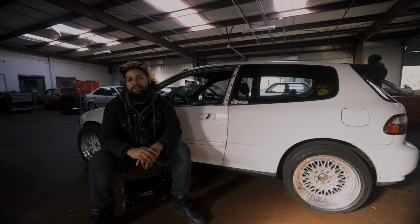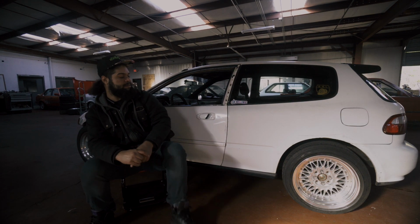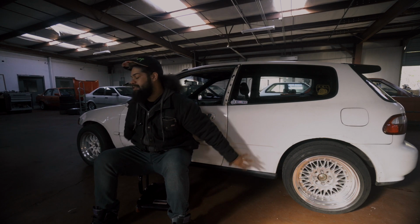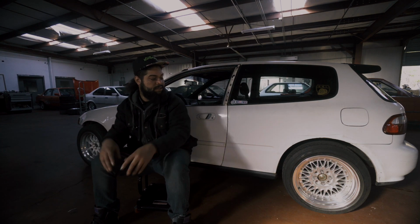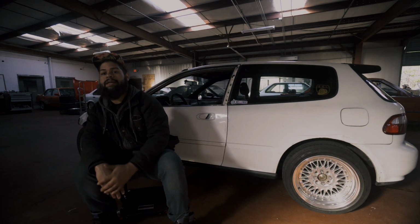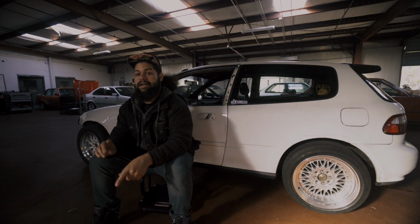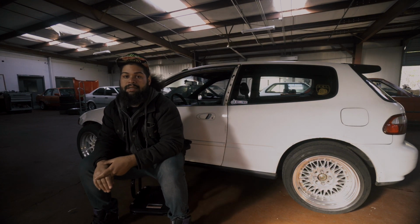Tell us a little bit about suspension, tires, what you've got going on. For the suspension, I think I have CX Racing one-piece coilovers, eBay tow arms and camber arms. They're all polyurethane bushings though. I redid the whole front subframe. It's got nothing but polyurethane or solid bushings in it.